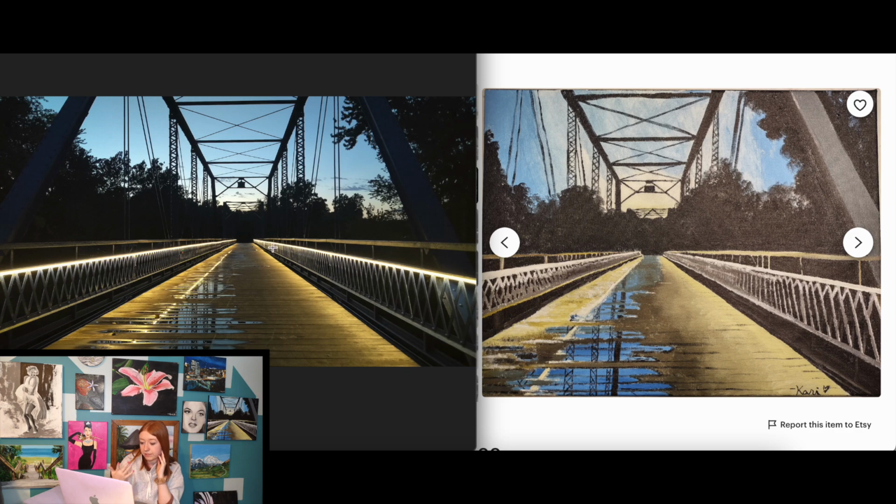And remember, at least I didn't, as an artist, I didn't want to pull away from all this beautiful light going on here on the actual bridge and on the railings and reflecting in the puddles, and I really wanted to focus on that. So that's why I wanted to keep all these natural lowlights here, the shadows of all the trees. Plus also, hint, it's a little bit easier to paint trees when they're just black. No extra highlights in there to mess around with. And then, of course, aside from that, we have the lowlights here in the top of the bridge, the top portion that's holding the bridge up.